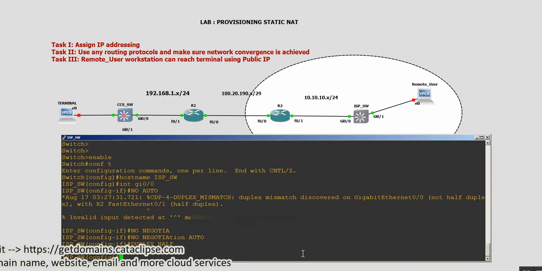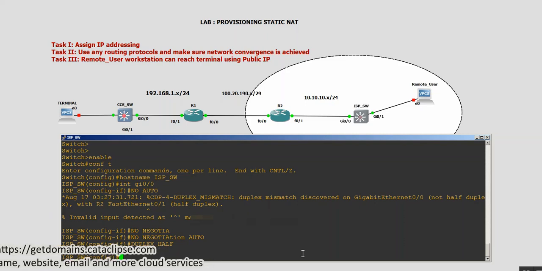basically, many of these switch interfaces are usually pre-configured by default with a negotiation auto configuration, and that has to be disabled in order to change the duplex settings.